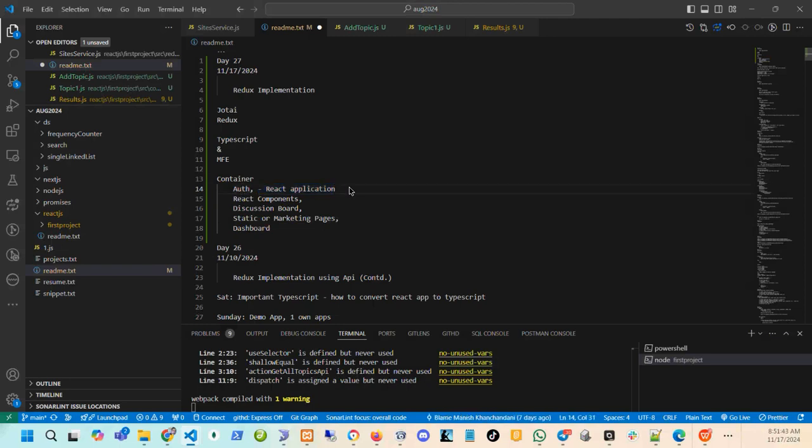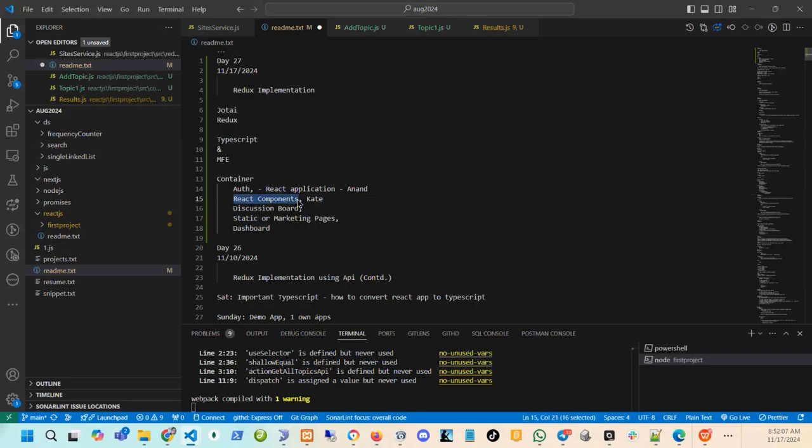Let's say this one is built by Anand. He will only build his own React application, and he will not look into all other things. If he needs some components, he can get them from this components library, but he will build his own application itself. Let's say Kate works on this one.